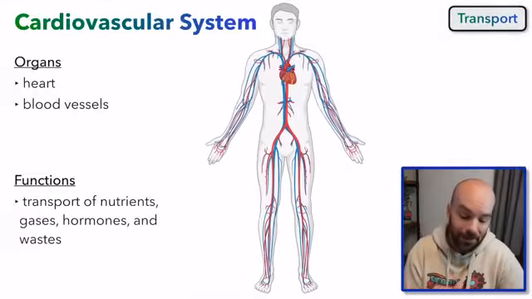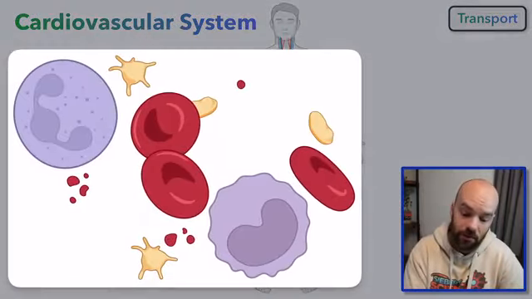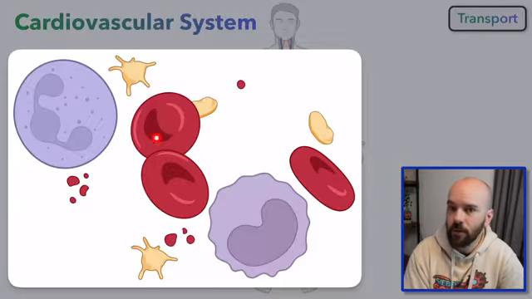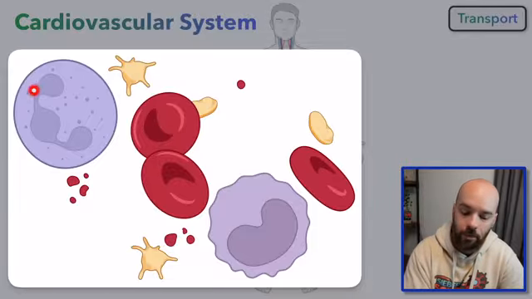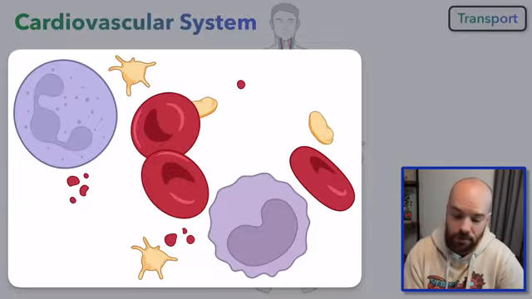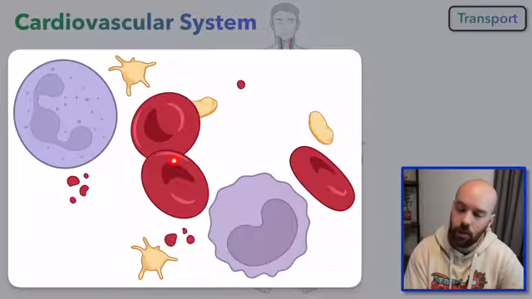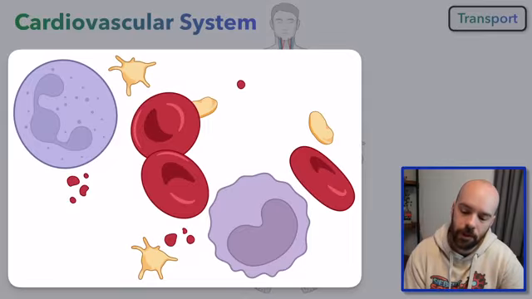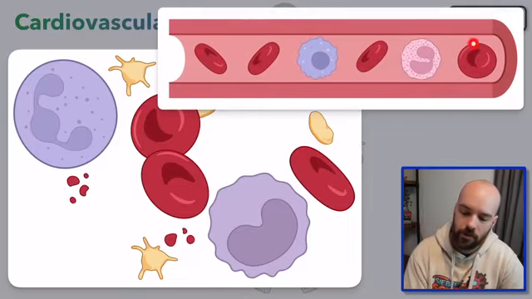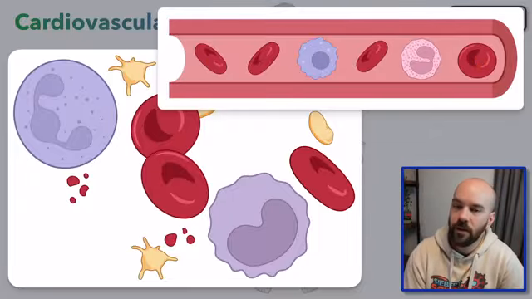Oh, one more thing I wanted to talk about is going to be the actual blood cells themselves. So we've got the red blood cells that we see right there. Those are going to transport oxygen. The white blood cells, which are going to fight off bacteria and pathogens. We also have things called platelets, which are going to help with clotting. If we have a damaged blood vessel and we're bleeding, the platelets and the red blood cells will help to clot that up so we don't lose too much blood. And of course, those blood cells can be transported through all of our blood vessels like that.